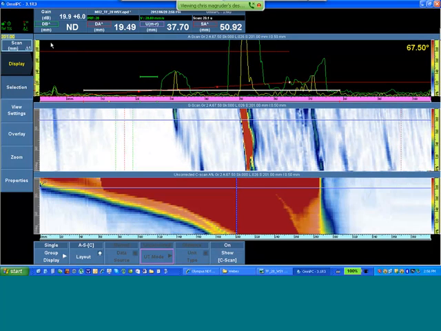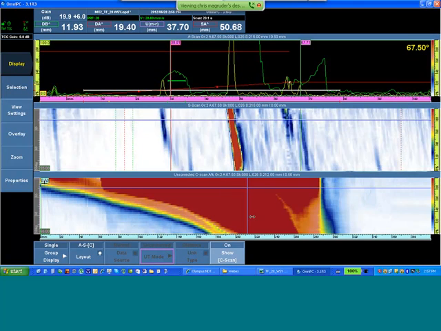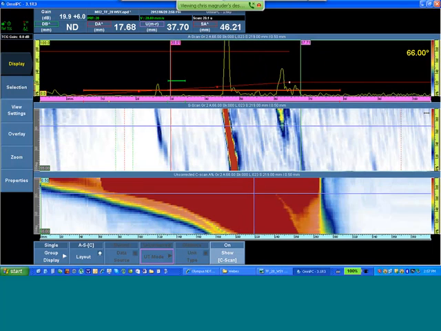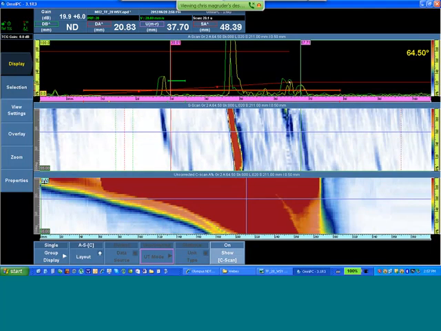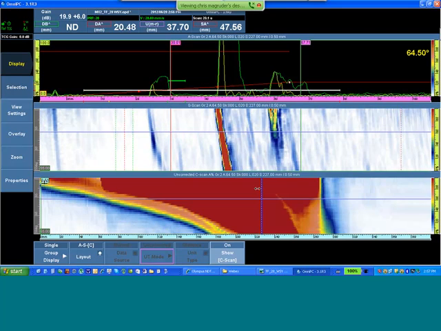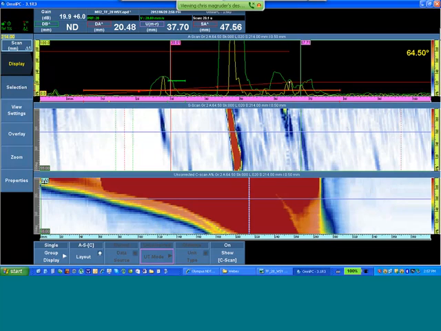And if I move my green gate directly over that, we'll have a depth of 12.07. If I move the probe a little bit to another position, move the cursor to the center of the energy, walk the probe back and forth so that I can peak the amplitude, and again, move my gate directly over the tip, I'm seeing the same depth across multiple angles.